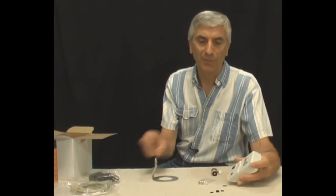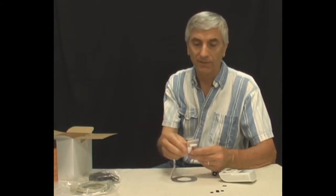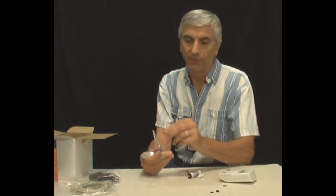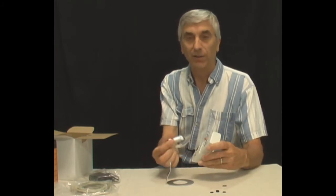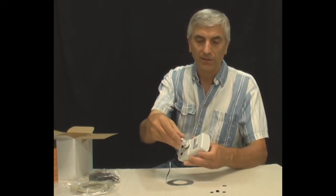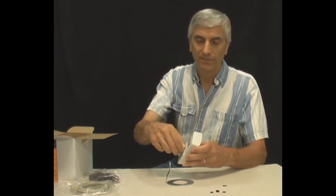Here are the contents of the bag unwrapped a bit more so you can see how the bracket actually mounts to the camera. You do have some drywall anchors and three screws to mount the bracket to a wall if you so desire. I like just mounting it on a board and setting it somewhere for mobile usage — put it where you want, when you want. There are four little rubber feet for the bottom if you just set it on something. You simply screw the little bracket onto the camera and snug it down — it's got a rubber washer there.